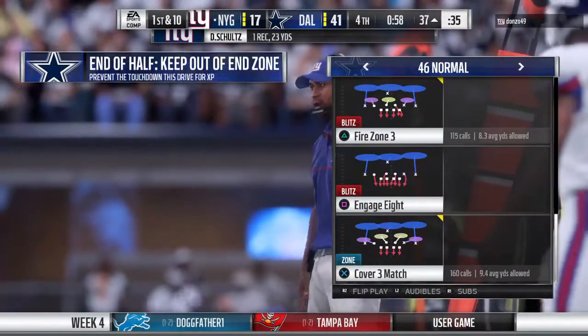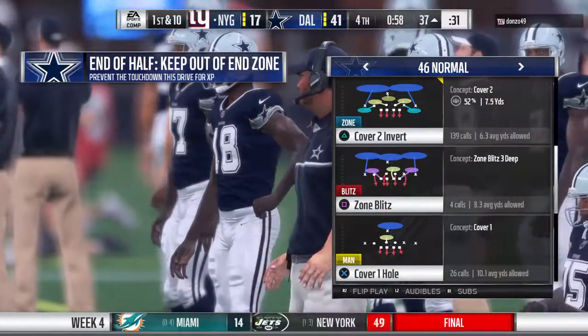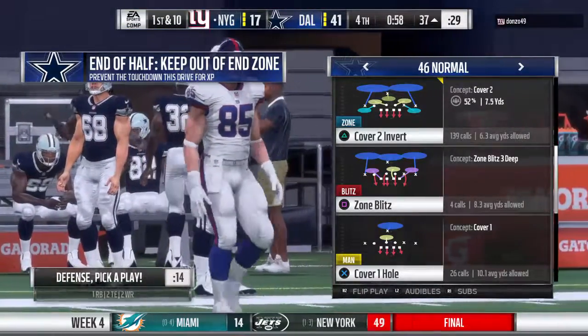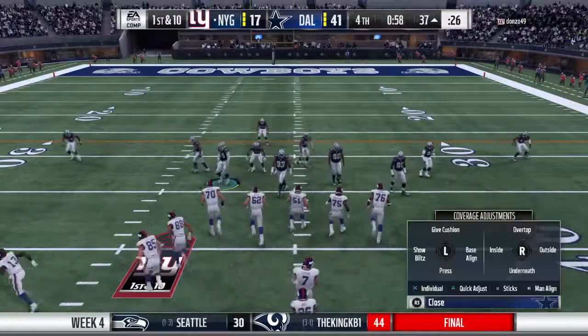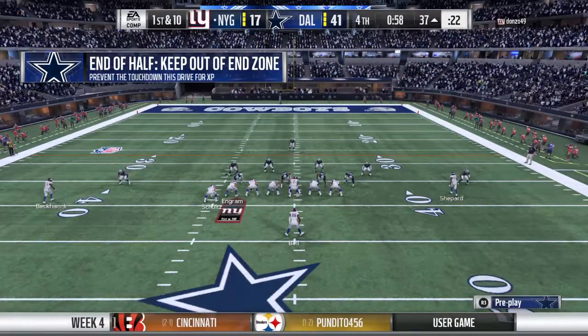This game just keeps evolving and changing, doesn't it? You got a tight end who can move around a lot, not necessarily using a big body on him. Sometimes you take a corner, a better cover guy, and put him on him and try and take him out of the game as we've seen in this one. You're exactly right. They've taken him out of the game. That was just his first catch. Big reason they're losing right now.